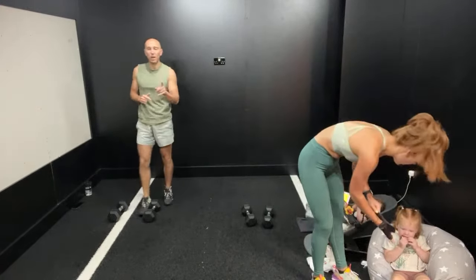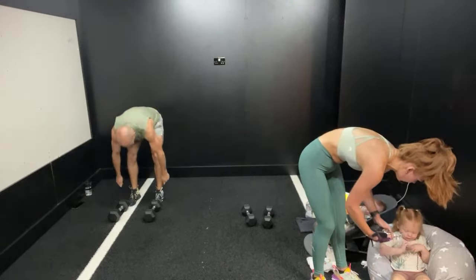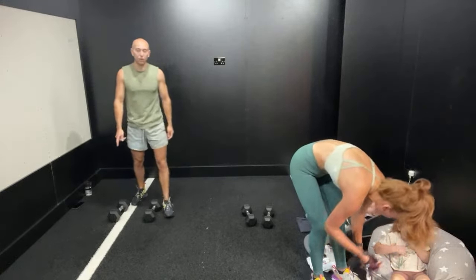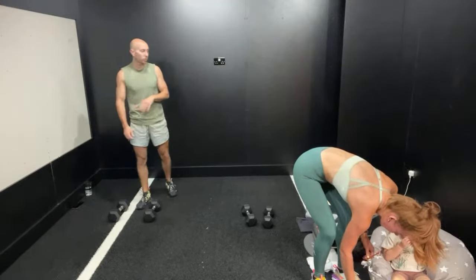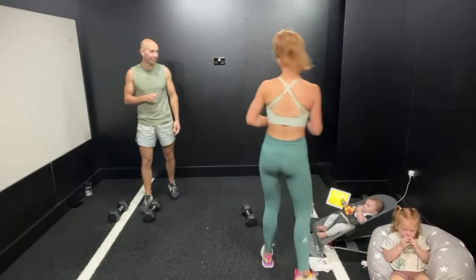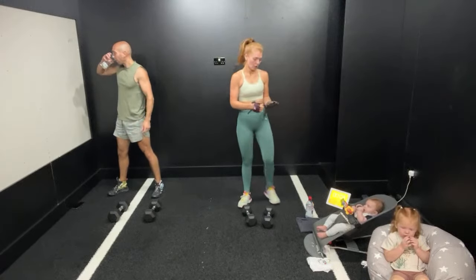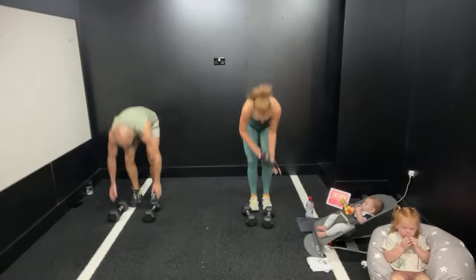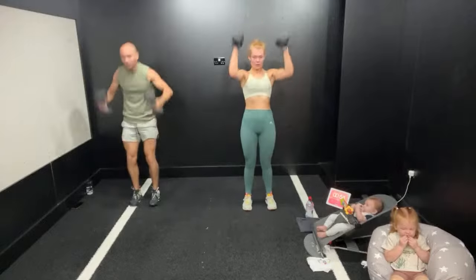Now, exercise number one is floor to overhead, okay? So, dumbbells outside your feet, outside your legs. It must hit the floor. Obviously be careful if you've got delicate floor like tiles. Maybe just don't tap them on the floor and then go straight overhead. Okay? Right, grab a really quick. Woo, 3, 2, 1, go. Come on, 5 minutes.